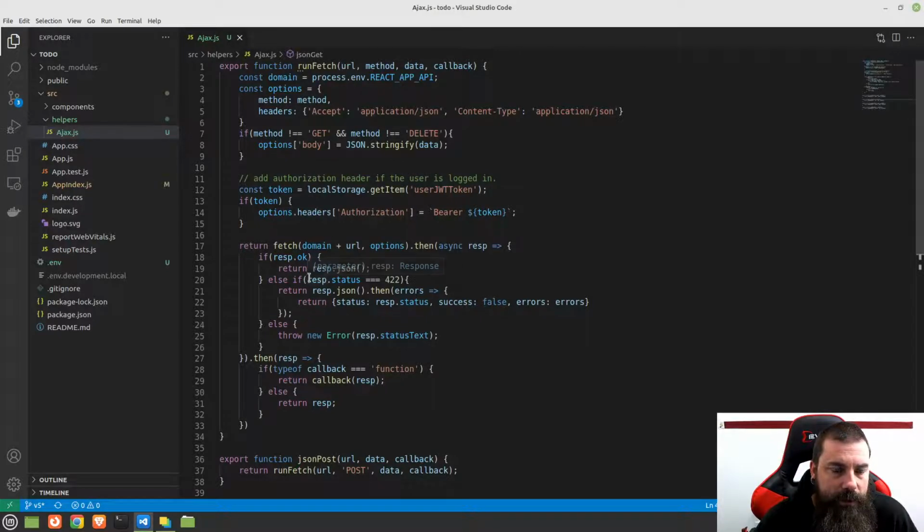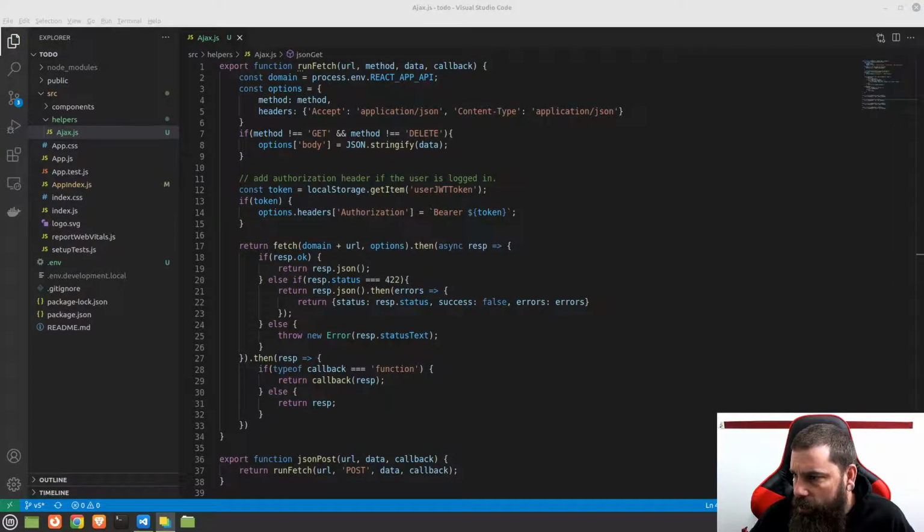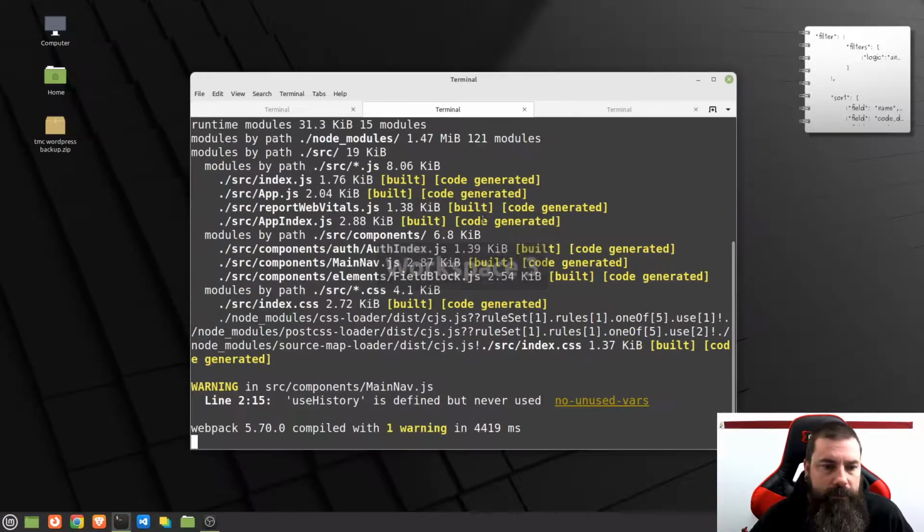Let's just see if we get some sort of response back from our API. Let me see here. I'm gonna try email and password, and let's try to send something to our login form.